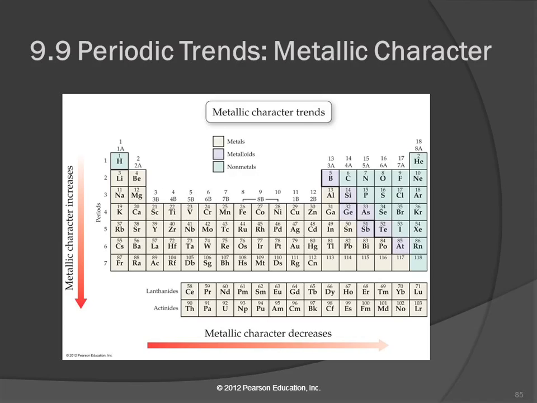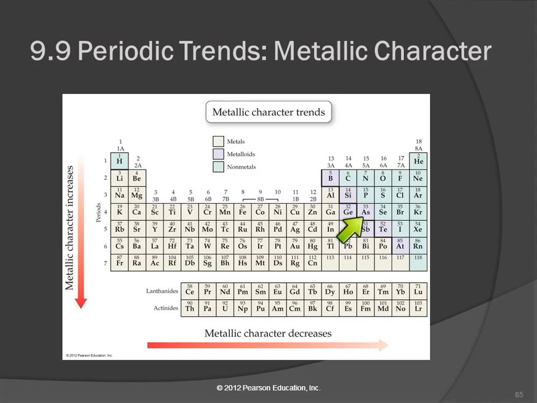So here's a picture, because I've got to have a picture here. Here's the arrows that the book is telling you about the trends. I think there's a much easier way to remember this particular trend. What color should we be today? How about green? Just a nice green. So let's take this row, maybe nitrogen, column 5, group 5A. What kind of an element is nitrogen? A metal or a nonmetal? A nonmetal.